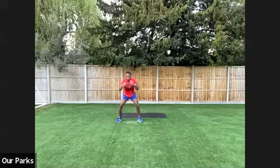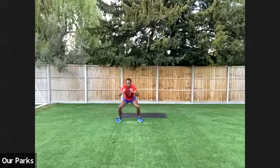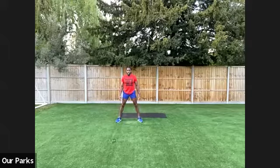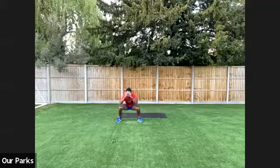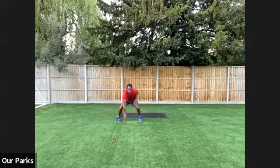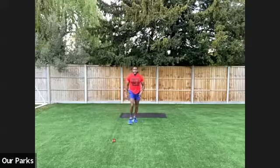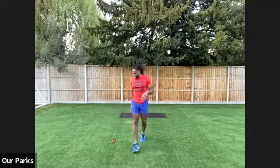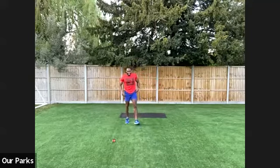We're going back into pop squats. It's leg day. 15 seconds left. Almost there. Give me five, four, three, two, one. Back into those pop squats. Here we go. Nice. Keep it like that. It's about to get really hard, guys. It's still a warm up. I'm just joking. Here we go.